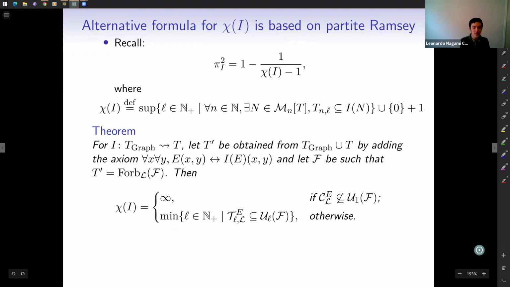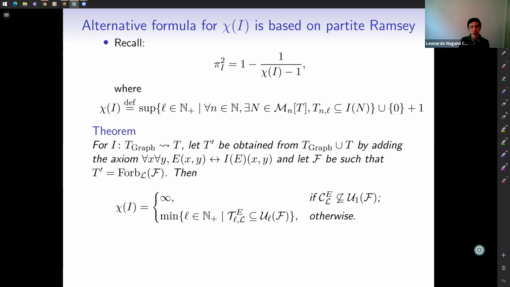In the other case, the usual chromatic number is saying something about, well, it's all about trying to find a Turán graph with many parts, right? And this chromatic number is saying, can you find Turán graphs with L parts in arbitrarily large sizes? Well, this is about talking about Turán patterns of size L, right? So if you don't have the Turán pattern of size L, then you have arbitrarily large Turán graphs on L parts. So that's why this should be true. The proof doesn't go like that, but that's the intuition of this formula.